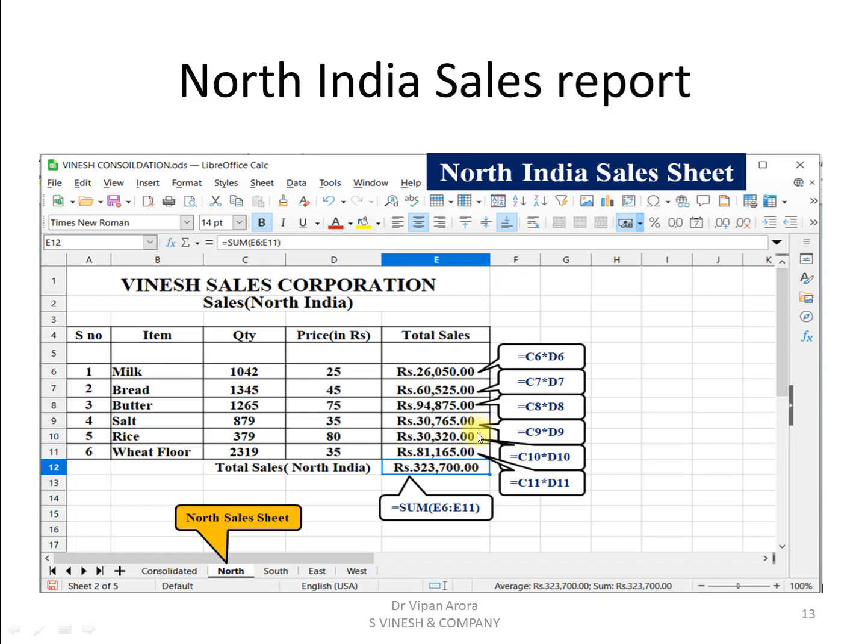C10 multiplied by D10. C11 multiplied by D11. And the summation of all E6 to E10. Look at this formula. Sum is equal to SUM(E6:E11), it is E11, not E10. So the sum comes over here. So this is the data in the context of the North India sales report.